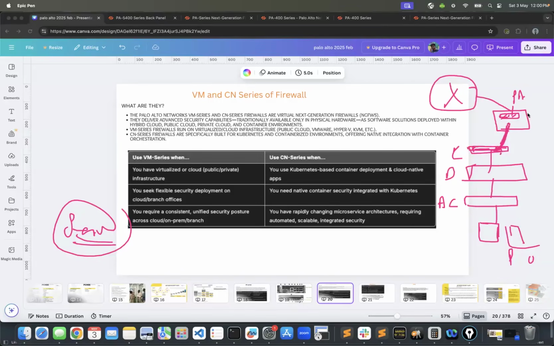In physical connectivity, you will have a complete physical box. But in VM series firewall, you will have one server there, and all the traffic will pass through that server and the PA series firewall. Oh, sorry, VM series. Now I got it. We have to install it over the server, right? It should pass through, then it goes to the router. Exactly. So this is your routing and switching.